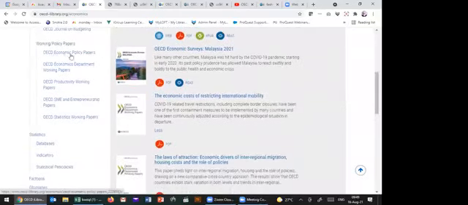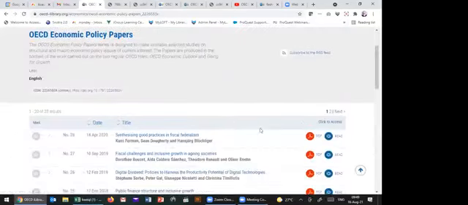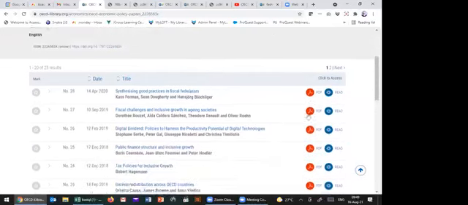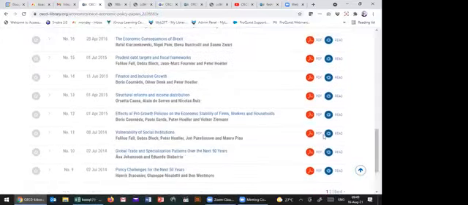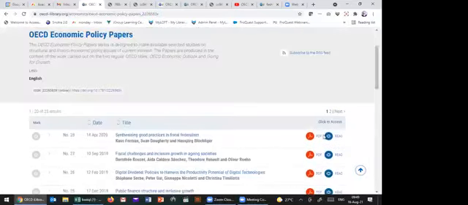Okay, like OECD Economic Policy Papers, Economics Department Working Papers, and so on. So maybe let's say I want to look at this one, OECD Economic Policy Papers. So you just click, and similar with other sources, you can just click the PDF or read online. Okay.